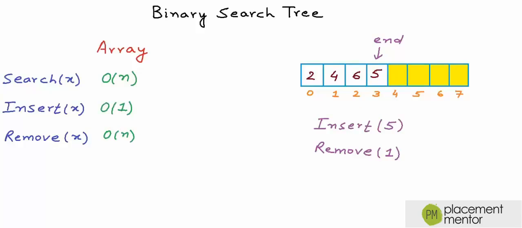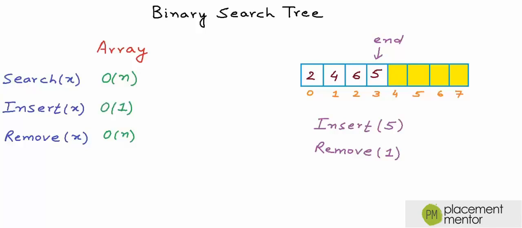Here the cost of insertion will be big O of 1 if the array has some available space. So the array has to be large enough. If the array gets filled, what we can do is create a new larger array. Typically we create an array twice the size of the filled up array. Then we can copy the content of the filled up array into this new larger array. The copy operation will cost us big O of n. We have discussed this idea of dynamic array quite a bit in our previous lessons. So insertion will be big O of 1 if array is not filled up, and it will be big O of n if array is filled up. For now, let's just assume that the array will always be large enough.